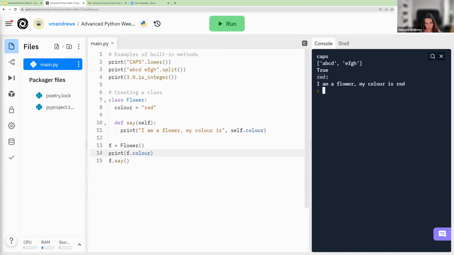Okay, so it just goes up to there, right? It doesn't do I'm a flower, my color is. Do you have f.say down here? Oh, sorry. Yeah, thanks. Cool. You actually need to call your function before it does anything. Like I mentioned in the function lesson, you can define your function, but nothing will happen until you actually call your function.